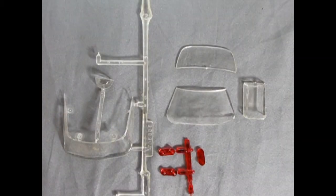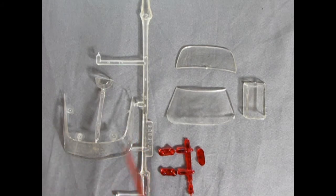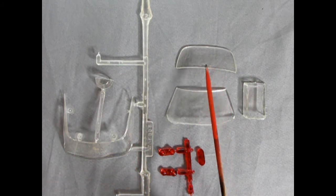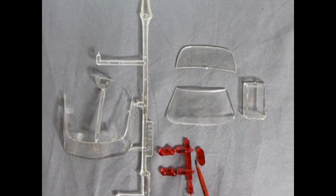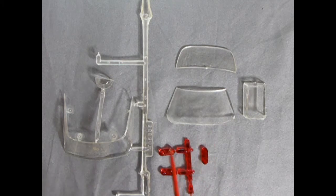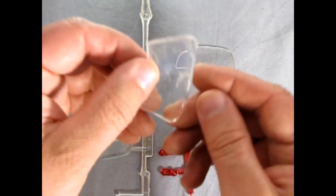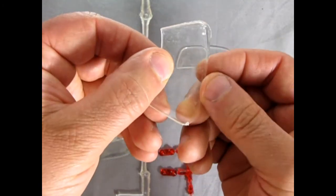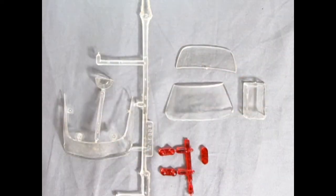Here we have our glass components. We've got this little bubble windshield for racing, as well as a full race window, our rear window for the stock top, our front glass, the clear hood scoop, and then our taillights. Sadly, I'm missing one of the custom ones, but that's okay because I want to build it stock. All these are pretty nicely done. There is only one problem: a bit of tire burn in the glass from a tire sitting on it. But overall, those are our clear parts.